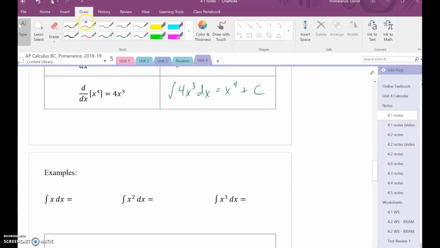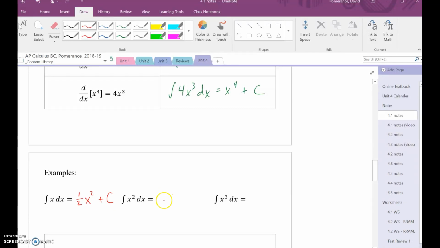Very slightly harder ones. So we want the answer to our derivative to be x. So we must have started off with x squared. But we would get 2x if we took the derivative of x squared. So we have to get rid of that 2. And we would just put a 1/2 there, so that we would multiply the 1/2 times the 2. And that would take us to the proper derivative of x. The derivative of 1/2 x squared is x. Don't forget, for all of these antiderivatives, we want to include the constant of integration.